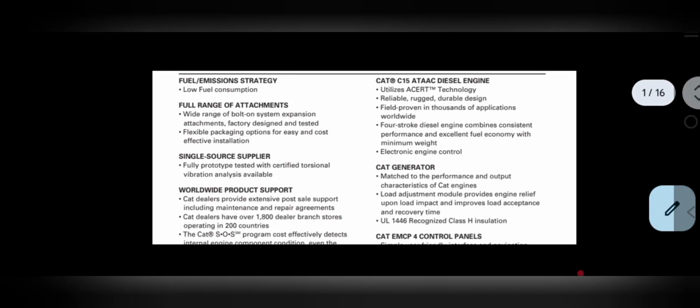This is the Caterpillar C15 model generator. Let me show you the diagram.